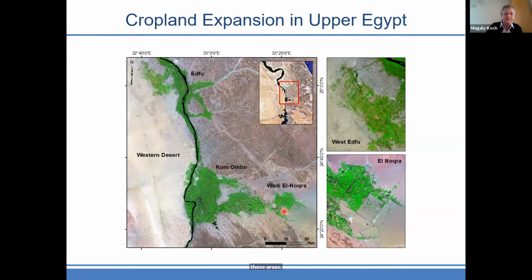But if the topography is such, which is the case in the Western Desert, that this plain is much higher than the Nile, then you cannot bring water up, basically, to a higher level, unless you pump, which is very expensive and not really doable. So the local government was interested in understanding this Western Desert plain area and seeing if agricultural activities can be performed there, maybe using groundwater.